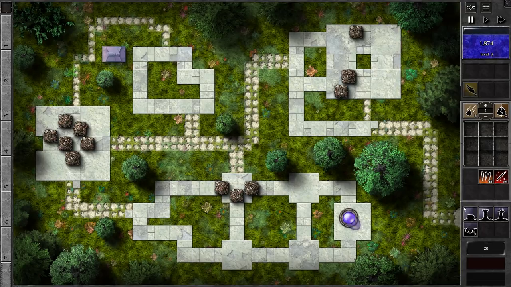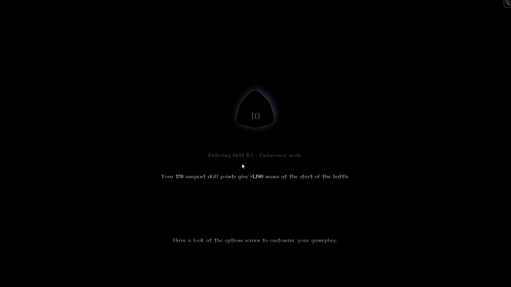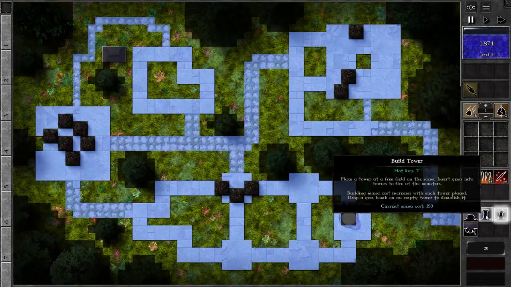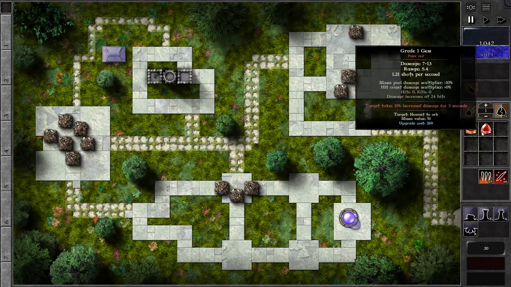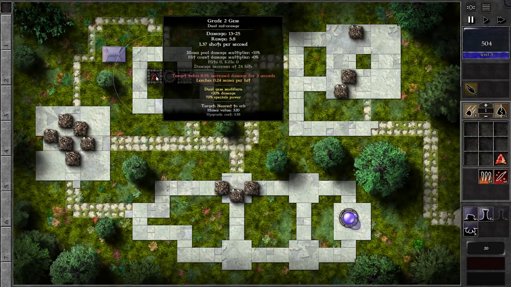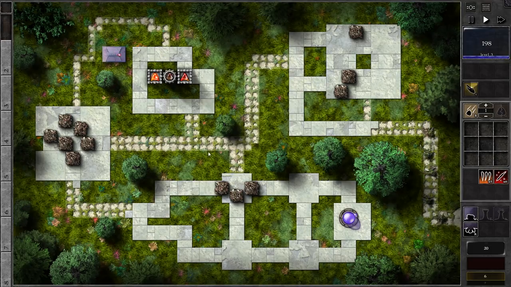Then we're just going to make them loop back up through this area. Really still wish there was an undo button, just for those slight misclicks on towers. I'm a bit of a klutz when putting things down. Okay, can that hit the... It can. Okay, perfect.